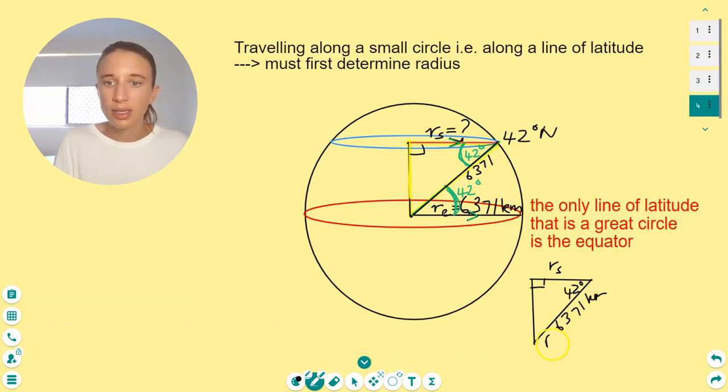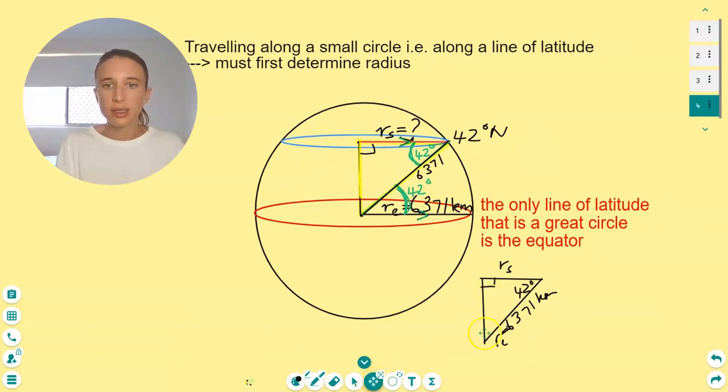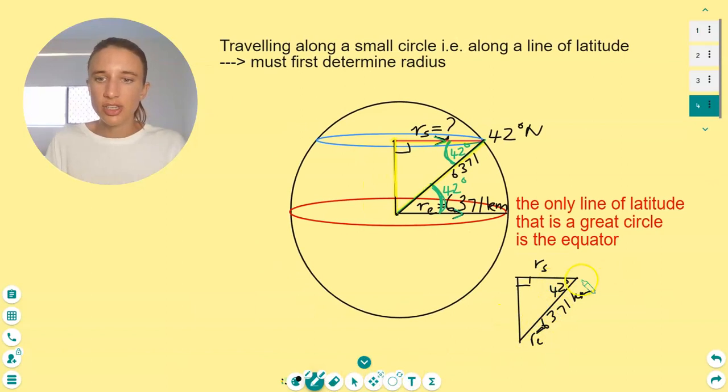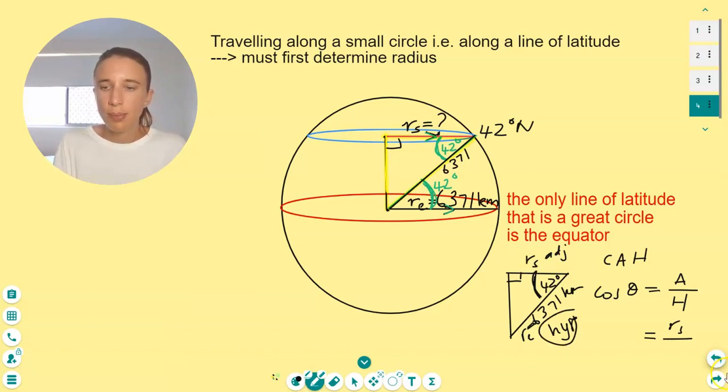Now that's all the hard work done. Once you can do that, you are all good. Now let's try it. We know our trig ratios, right? We know our trigonometric ratios. Okay. Well, this is the hypotenuse. It's opposite the right angle. This is the adjacent. And let's go. So adjacent and hypotenuse means cos θ.